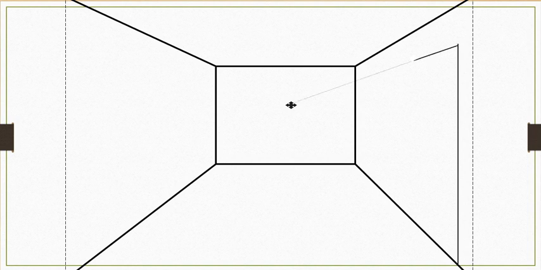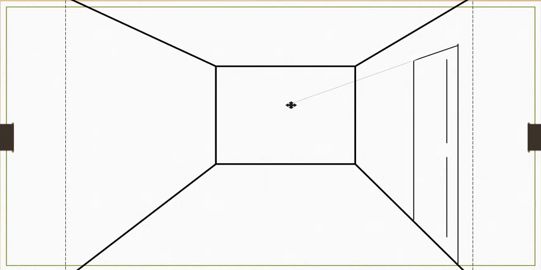And then depending on how wide you want your door, you're going to draw a vertical line going down. Now, you can then add in some panels if you like. You don't have to follow the same pattern on here. You can come up with your own design for the door, but the principle needs to remain the same. So you're using vertical lines to draw the edges, and then the top and bottom of each panel runs in the direction of the vanishing point.